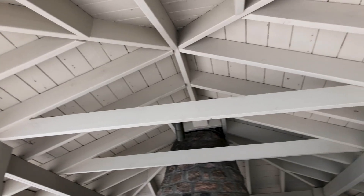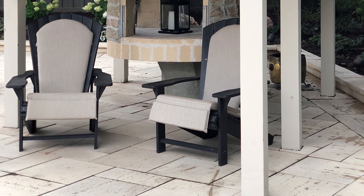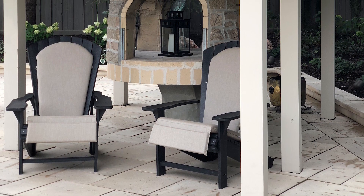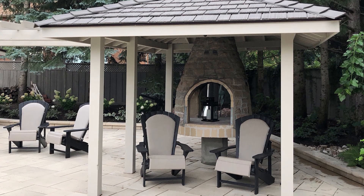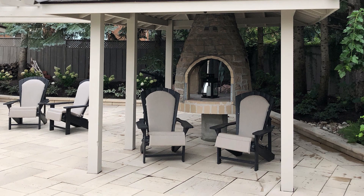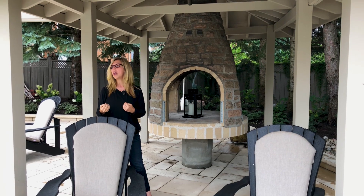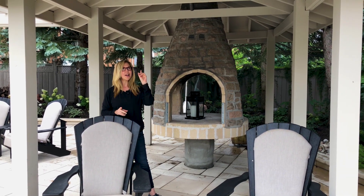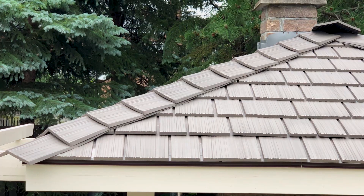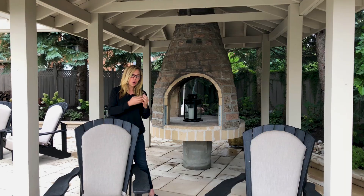Yes, this is cedar, and one of the problems in our climate is cedar remains wet a lot of the time and because of that it really never dries out, which allows it to rot. What we always suggest people use if they want it to last longer with less maintenance is a solid stain — and that's what's actually on this. Not only does it lighten it up considerably so it doesn't seem heavy anymore, it allows it to be a really nice feature within this open garden area. We did replace the roof, and although it looks like regular shingles, it's not — these are actually a plastic composite, which is perfect for our climate because it can really withstand the cold, the snow, and the wind.